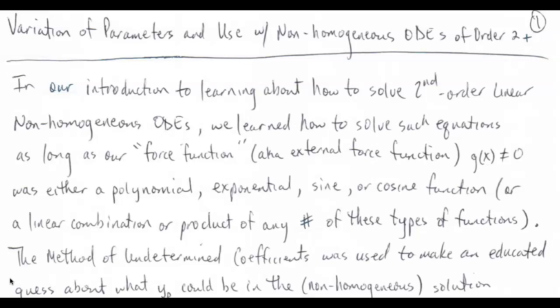In my second video, I'm actually going to go through how to derive variation of parameters. Part of the reason that I want to do that is to make sure that you understand why they actually call the process variation of parameters and where the variation in the parameter actually comes from.